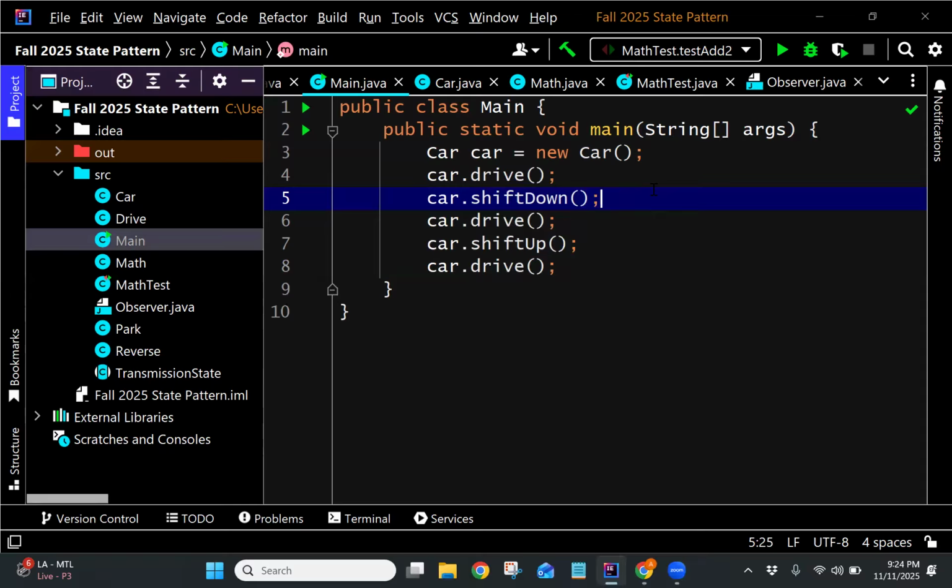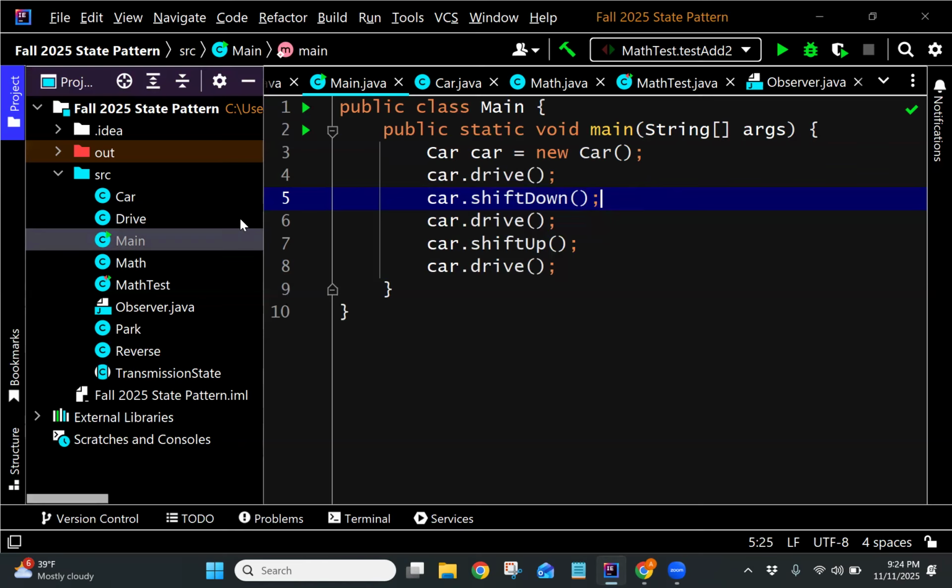Besides the fact you don't understand how it's working, it's because it's a bunch of if else. If this, then you're allowed to do this. If this, then the acceleration should be limited to this many RPMs, and not acceleration, what's it called? The RPMs, right? The revolution should be limited to, whatever it is, 5,000 or something. Or maybe in all, and then if it's neutral, what does it do? So it gets really complicated.